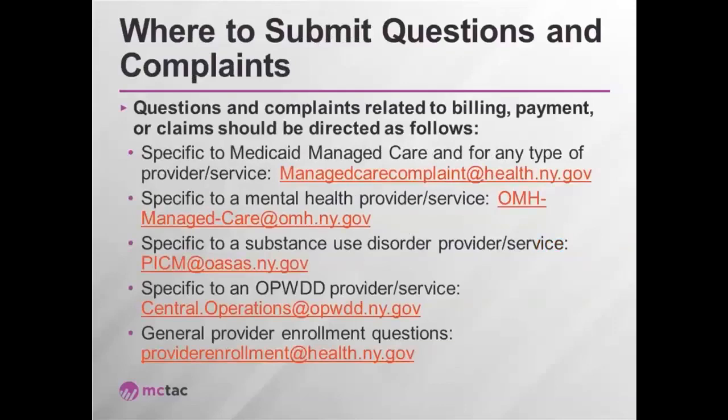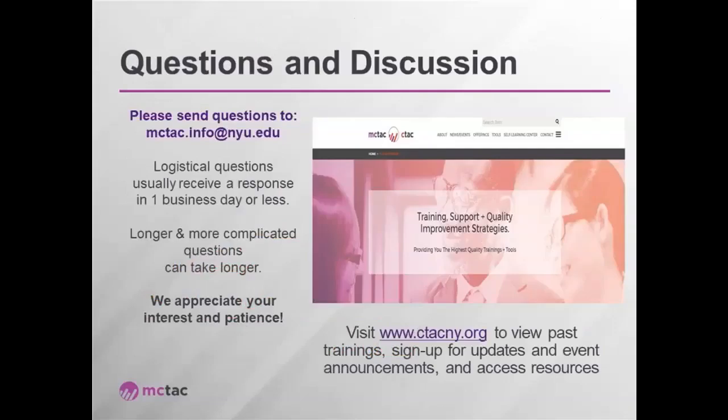This is some information of some mailboxes for places that you can send your questions or concerns to folks at the state level. The state has asked us to encourage you to reach out to them anytime you have a problem, but also, when it comes to claims denials or claims questions, to really start with the plan first, because that's where you're most likely to get the most helpful information. But obviously, if you encounter a barrier, please use these mailboxes.